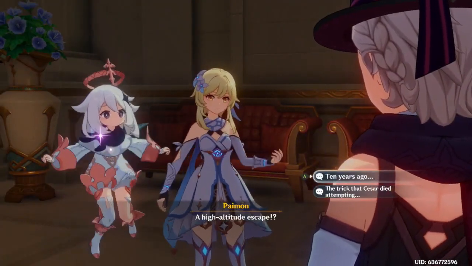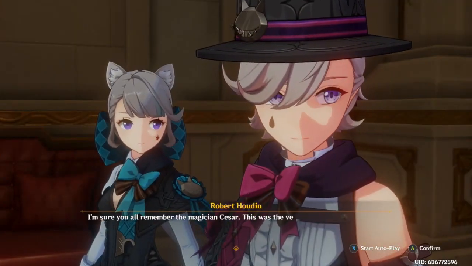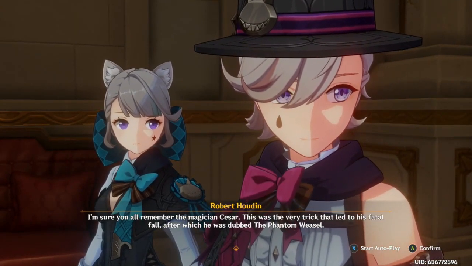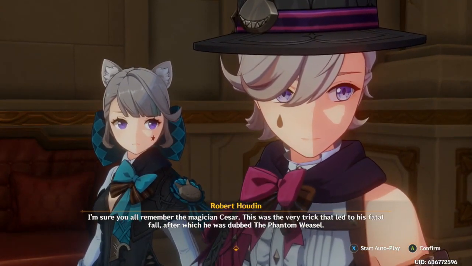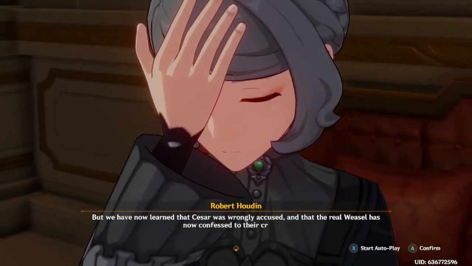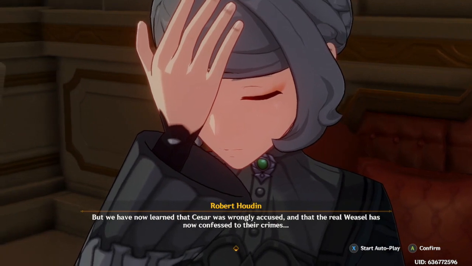Ten years ago, the trick that Caesar died attempting. I'm sure you all remember the magician Caesar. This was the very trick that led to his fatal fall, after which he was dubbed the Phantom Weasel. But we have now learned that Caesar was wrongly accused, and that the real Weasel has now confessed to their crimes.